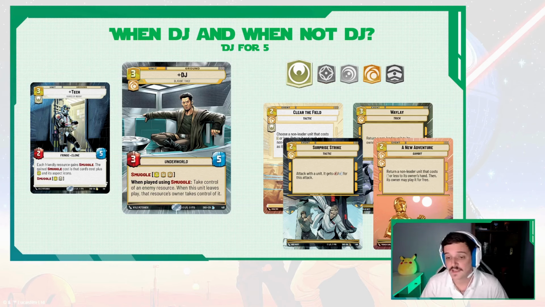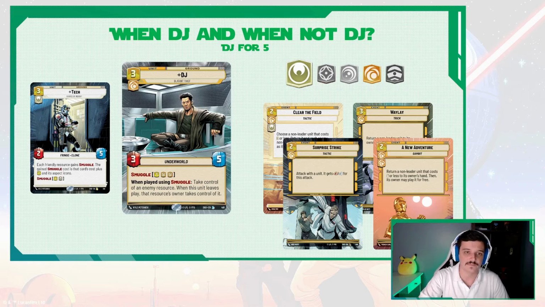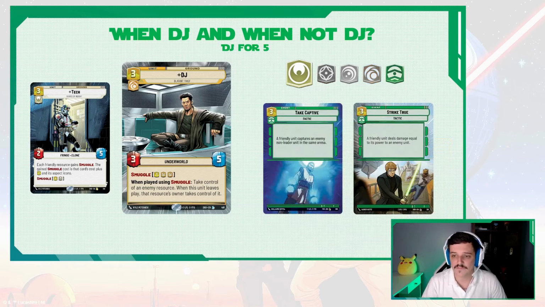We have a new adventure that maybe we can see in the mirror match, because he can play DJ and you can play new adventure in the DJ to make it bounce, play again, but now they don't have the smuggle, so you can just take your resource back, right? And we have the green cards. I think green is the easiest to play DJ against because it doesn't have a lot of removal.